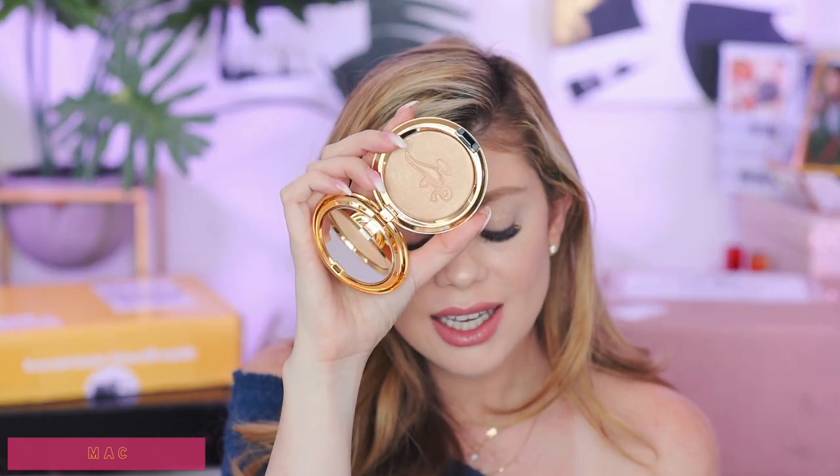Next up is a package from MAC Cosmetics and it looks like they sent over the Aladdin collection — so cool! Let's go through some of them. First they have Your Wish Is My Command — a powder blush, the packaging is so pretty, but it's very deep so I'm going to save this for a giveaway. Then Always One Jump Ahead — this is actually more of a highlight, really pretty. I'm going to swatch this one — it feels good. Then Number One Wish — the Crystal Glaze Gloss. Oh my goodness, I really like that. And it looks like we have a pigment in the shade Rose.